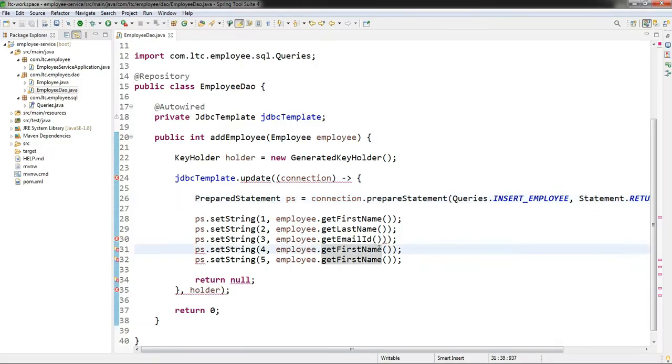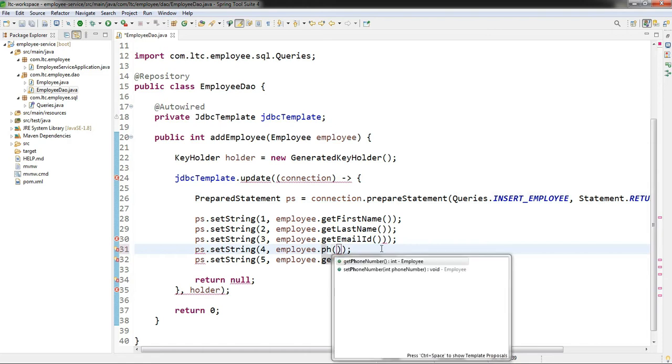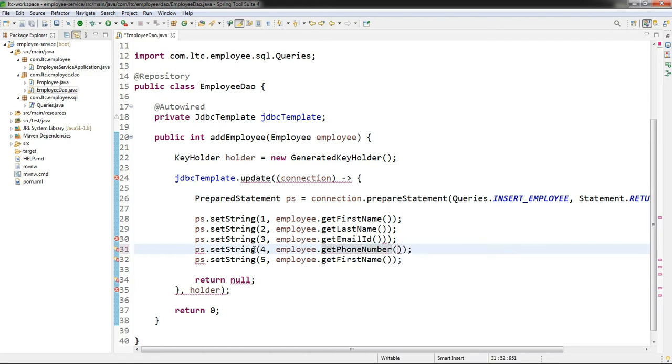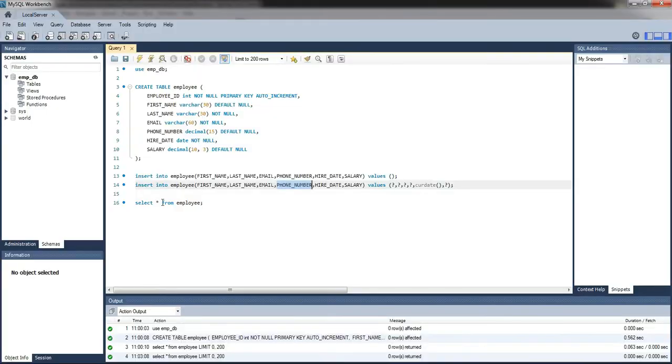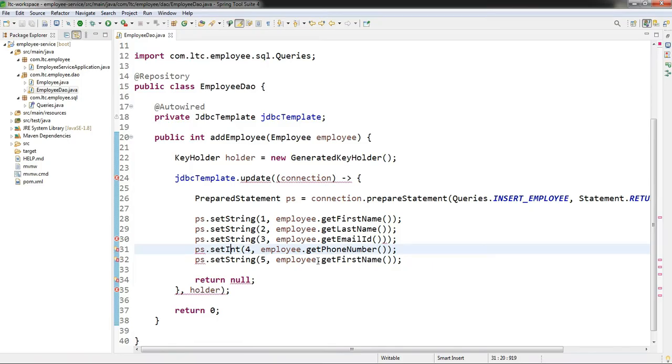Phone number is an integer type. And we need salary, that is a double.